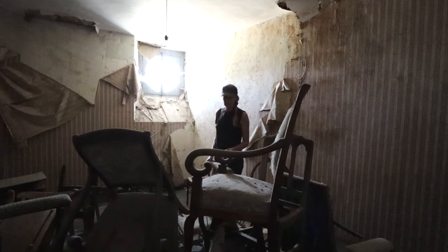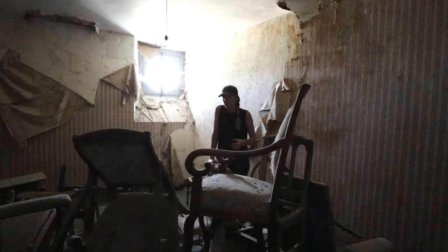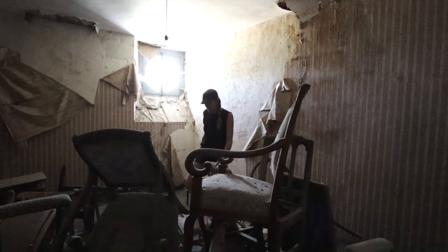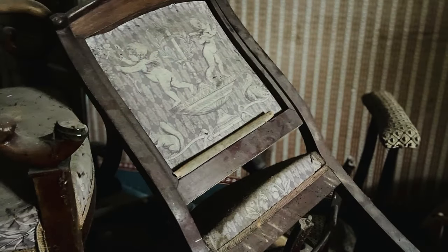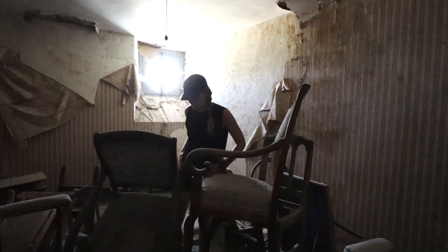What's interesting up here as well is to look at the fabrics and to understand if these fabrics appear anywhere else on items that we've found in the Chateau. So we have also kept all the ciel de lits and the baldaquins that have been found. Under all the layers of fabric, the last layer is the original, hopefully, so we can see what the original colour schemes and fabrics used, wallpapers and so on, were in the Chateau. It's a long process that happens slowly, but for example, this chair has this absolutely beautiful scene on it. I'm going to check and see if I can find that fabric somewhere else and see if it is an original fabric of the Chateau.